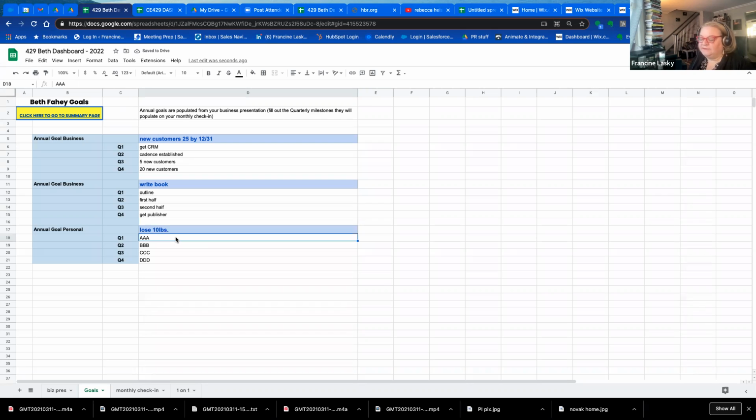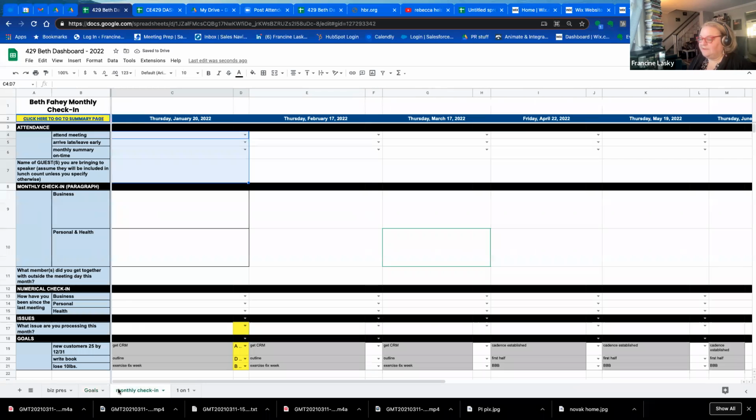And if it's lose 10 pounds, maybe it's get an exercise routine. I'd like you to concentrate, if you can, on the process. So the exercise will be exercise 6 times a week, etc. Okay. That'll then also get reflected in your monthly check-in.